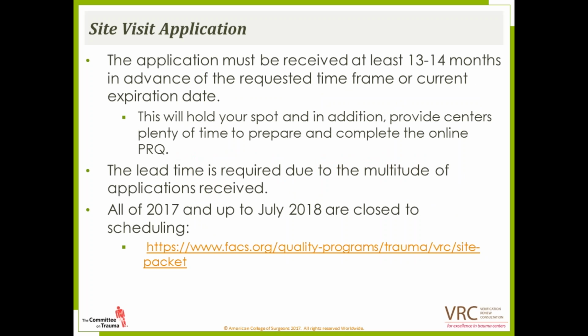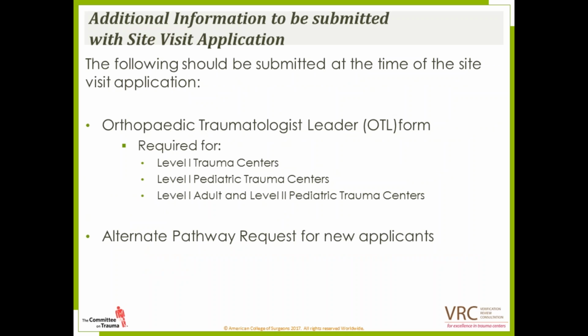So the applications for your site visit must be received in our office 13 to 14 months before your visit. This not only gives you plenty of time to prepare for the visit and complete the online PRQ, but it also holds your spot for the visit. At this time, we are completely booked all the way through June 2018, and there's just a few more spots available in July of 2018. And then the rest of the year is pretty open. The next few slides, Molly will go over.